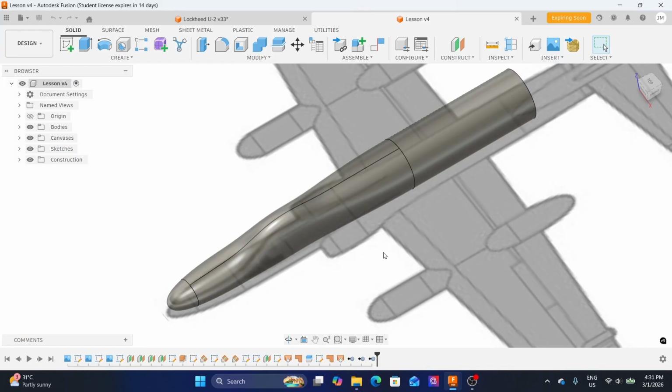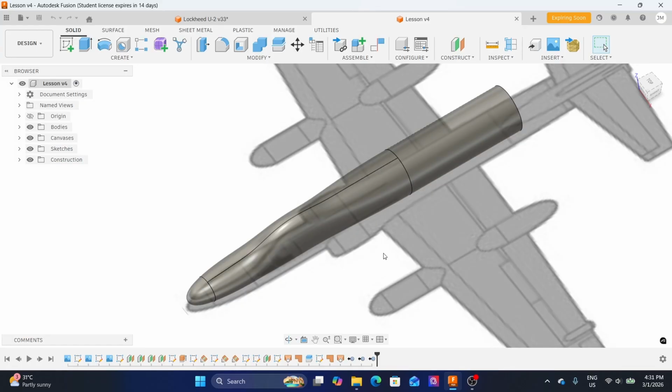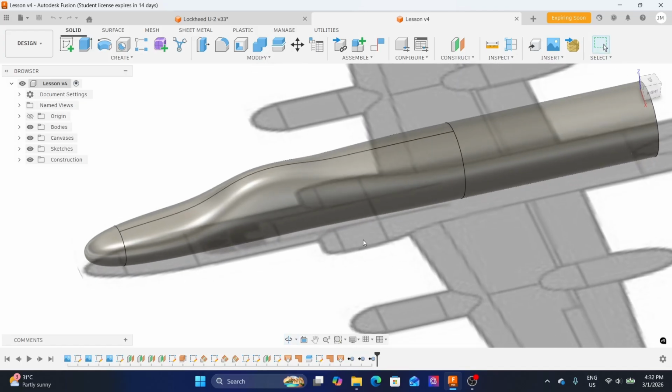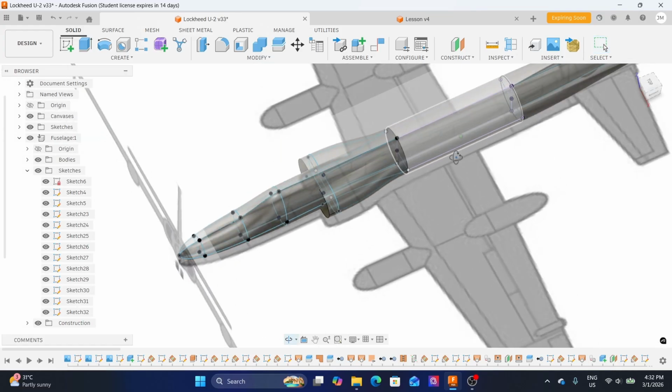It's the same process that we have already done on creating the construction plane, using the fit point spline, and also adjusting its tangent handles for us to create this surface or this section right here. Let me just switch tabs so that I could show you.